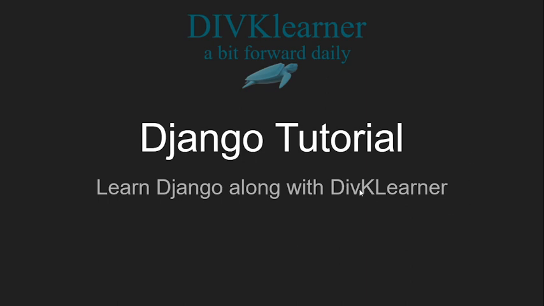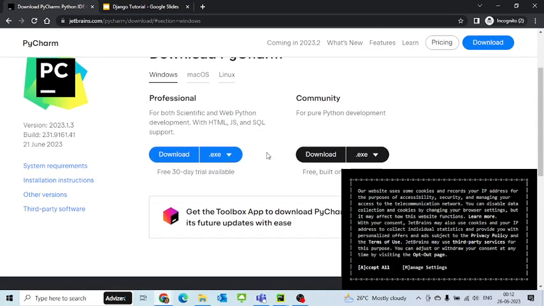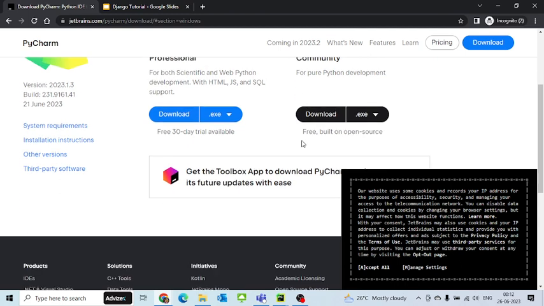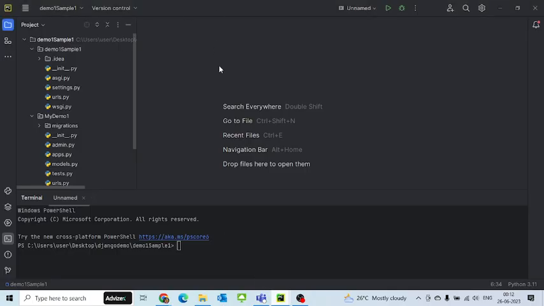Today I'm not going to take you into much of Django. Till now I've been working on Notepad, going to the command prompt and putting the other things there. But from today I have downloaded PyCharm. In PyCharm, we have two editions. One is Professional, which is charged, and the other one is Community, which is free and open source. I've installed the free one, from Community. And this is the project that we are working on.